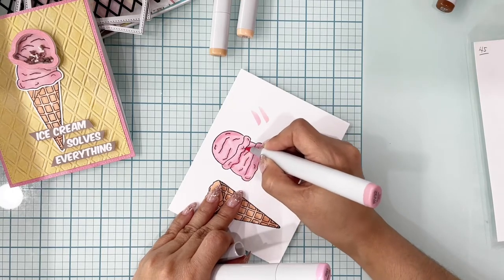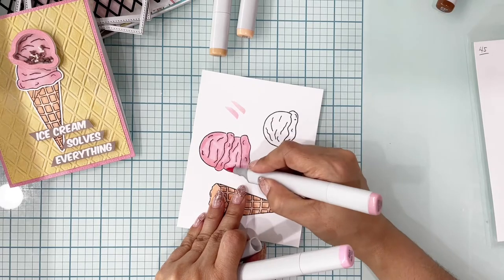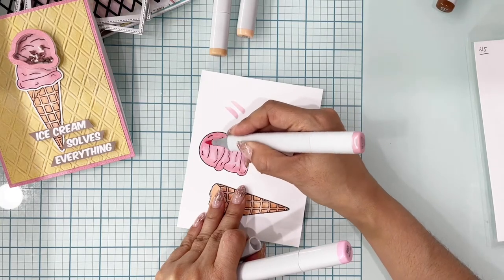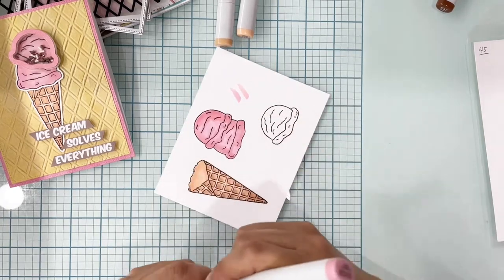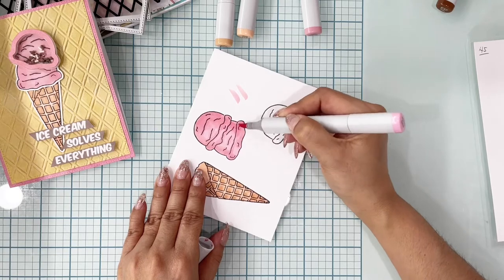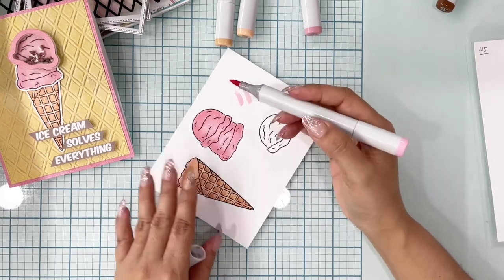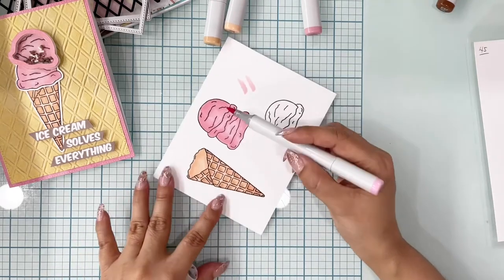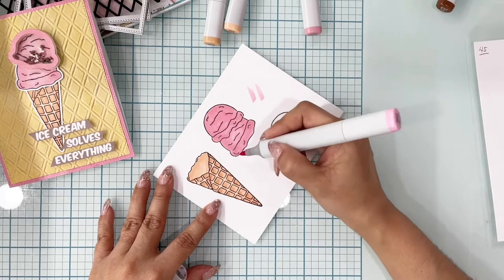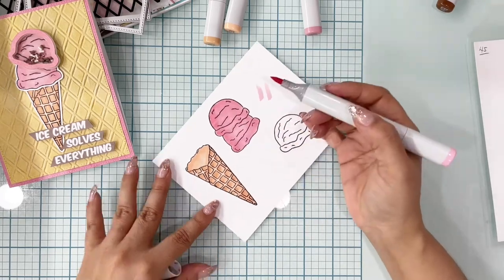Maybe a little bit here. Maybe a little bit here. Now just blend that out a little bit. All right. And that's really it. Do I want to make it a little bit darker? Maybe I'll just go over one more pass here so it's not so light. All right, I think that's fine.